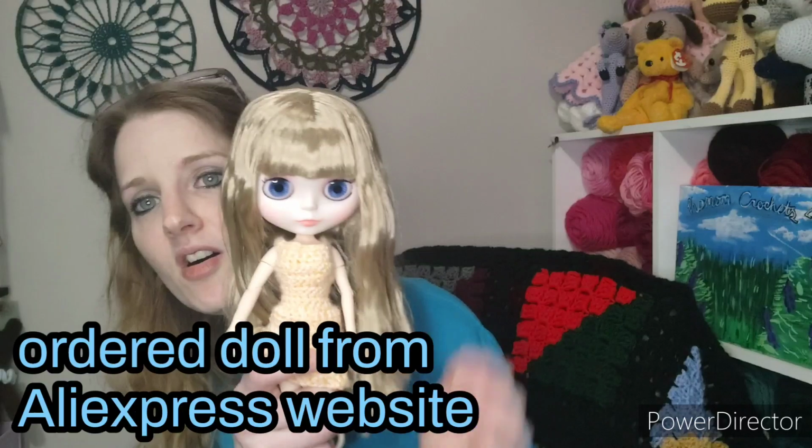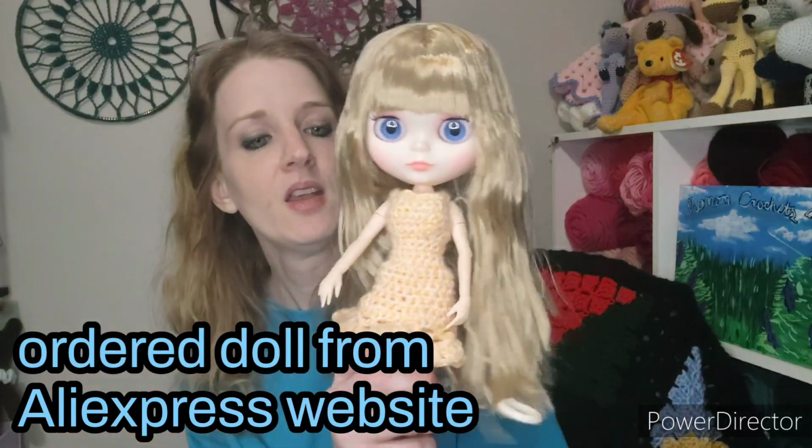So the next thing that I did, I'm calling this done, even though technically I probably could add more to this, but y'all know I'm obsessed with dolls. I'm just obsessed with dolls, and I got this doll, and it's a Blythe doll, and if you watch Llama Mama Kayla, then you have probably seen a doll like this, because she enabled me. So I love it so much. It's got this drawstring, and if this freaks you out, you just go ahead and skip this part. But you pull the string, and her eyes change colors. I love it so much.